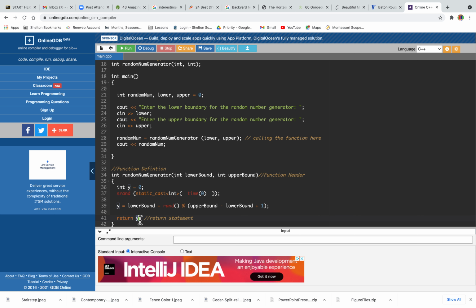Where does it return to? Well, it returns to where you call it. So when you call it here, this is where it returns. And that value gets assigned with the equal sign to this variable that you created. And then you get to display or do whatever else you want. This is what we call calling the function. This is where the function gets called. And typically we call a lot of the functions in main, or you call them within functions.